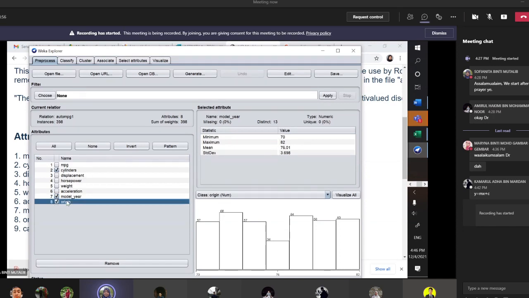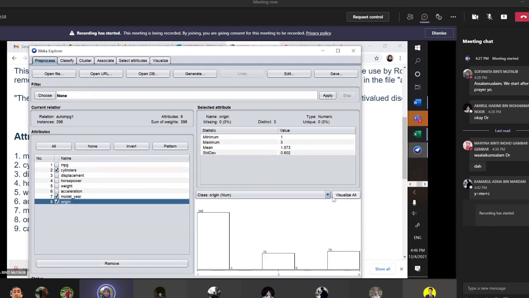And origin is here. It has already been pre-processed and presented as 1, 2, 3. If I can recall the original data, it presents whether it was built in Europe, in the US, and another place, I'm not sure. So this would be the origin. So there is a discrete value.